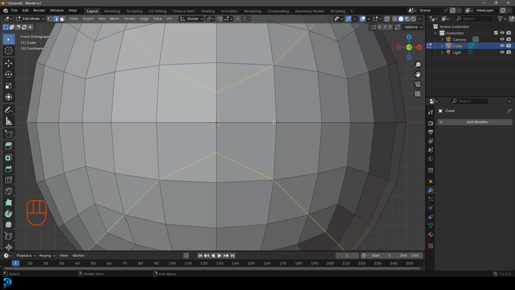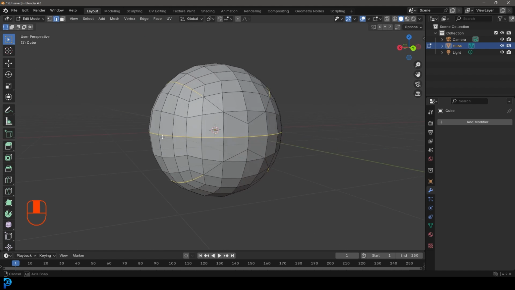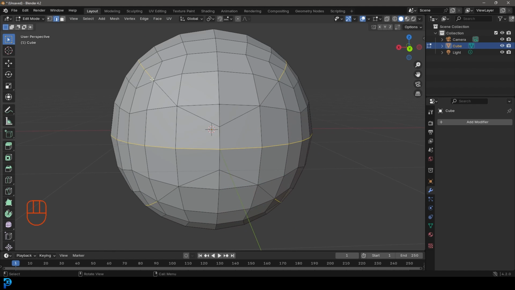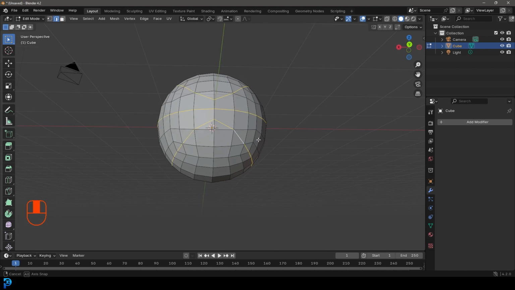And then in the middle here, you have this edge. You're gonna go Shift Alt, left click on that. And this loop selects all the way around, except at the back here, we need to complete the V. So holding in Shift and Alt, once again, just complete it, and the same here at the bottom. So we have this V running along like so.